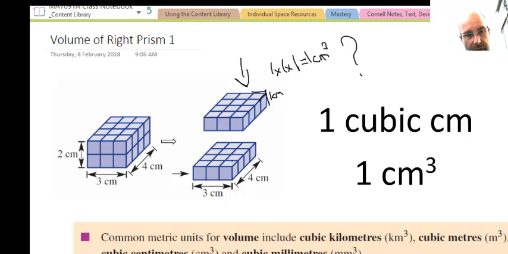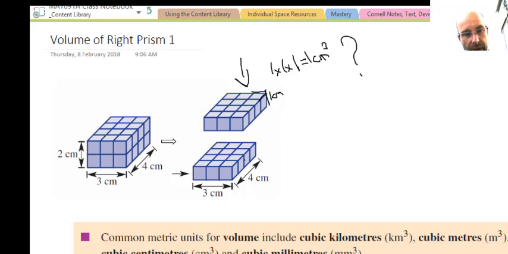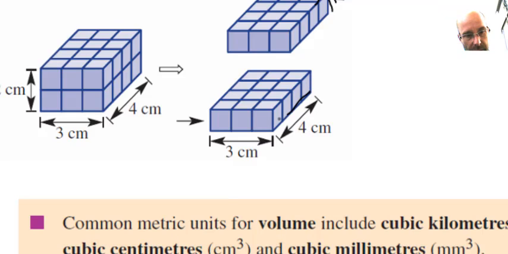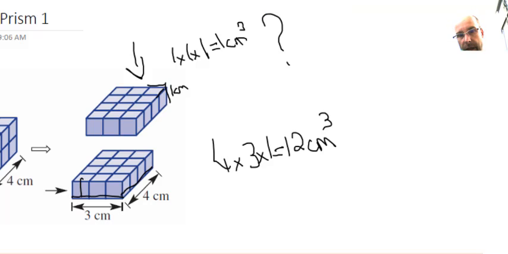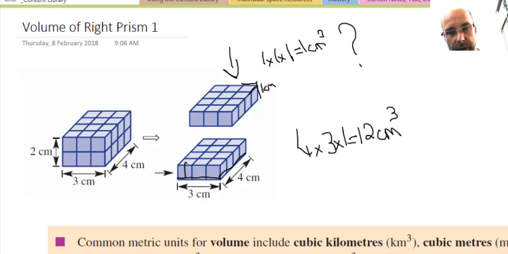We could break down any larger object into cubic units, and this one would be 4 across, 3 wide, and up by 1. That'd be 4 by 3 by 1, which is 12 centimetres cubed, and basically we multiply the three dimensions together. If it's got multiple cubes, we add those individuals together, and thus we've seen what you would have seen in year 7 and 8.